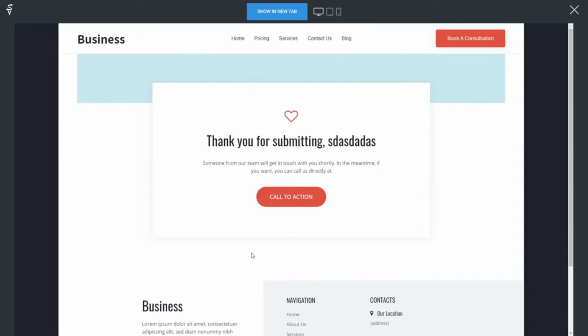So this will go to the thank you page like we have it set up. So thank you for submitting, and actually here we have the name of the user. So this is really cool. We didn't put anything cool for a username, but this was what we added. So this is a really cool way to personalize your thank you pages. After somebody submits, you can actually display the information that they filled in, like the name. So this is a really cool touch that we have.